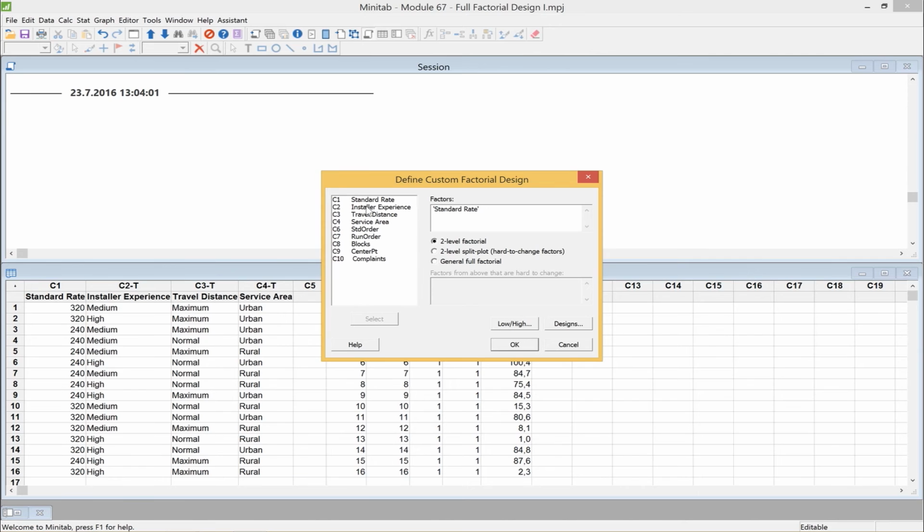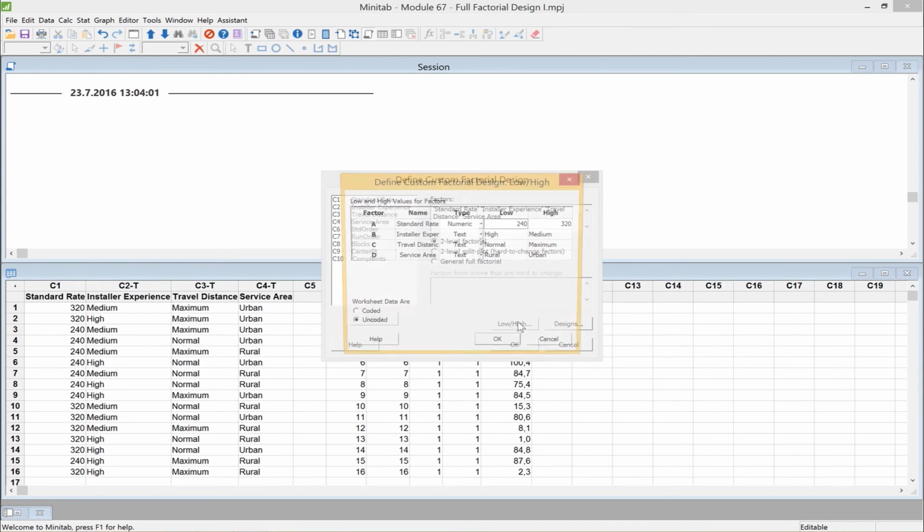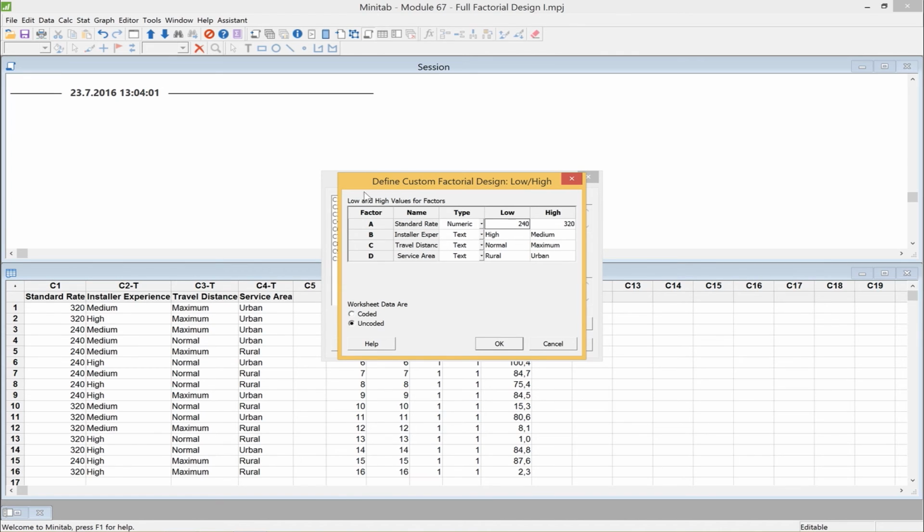So standard rate is 1, installer experience is 2, travel distance is 3, and service area is the 4th. And we want the 2-level factorial, so not any of the others. And then we come to high-low. Now notice it's picked up the information about the high and lows. And it says that this data is uncoded. If it was coded data, high would be a +1 and low would be a -1. So this is uncoded data, so this is okay.